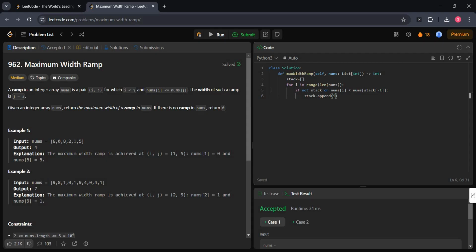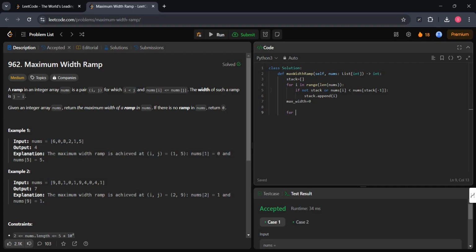Now we have to find the maximum width. I'm initializing the maximum width, max_width equals 0. Now I have to traverse the array from the end and try to find the maximum width for the ramp.